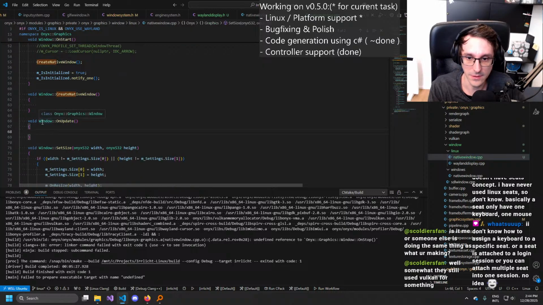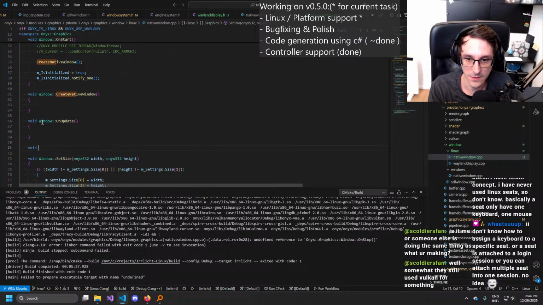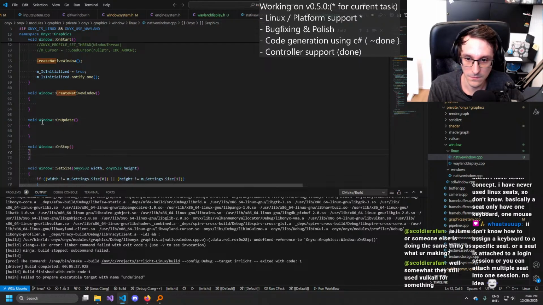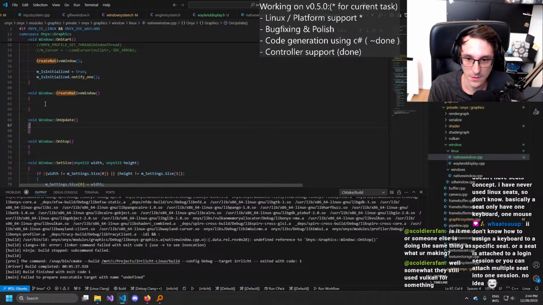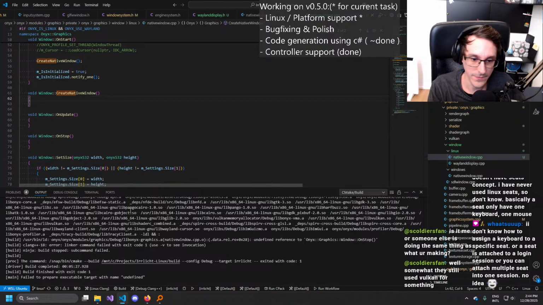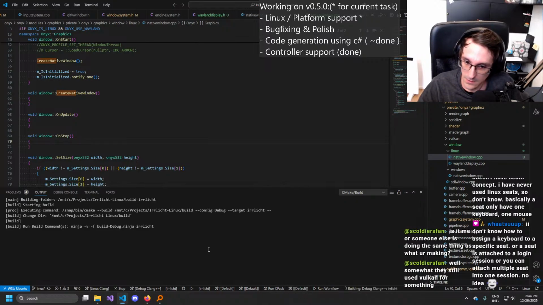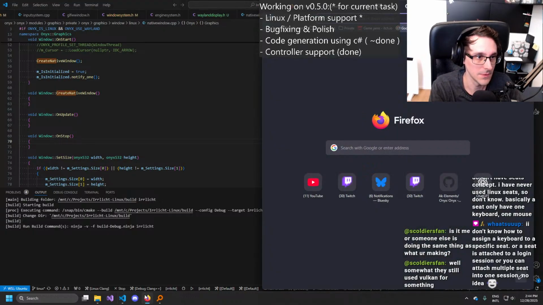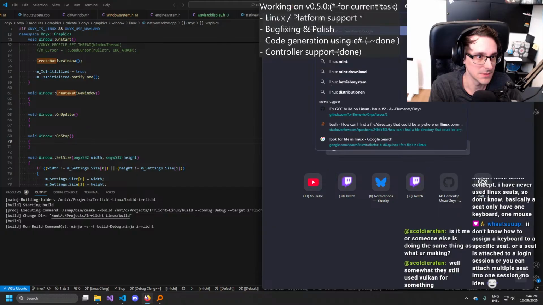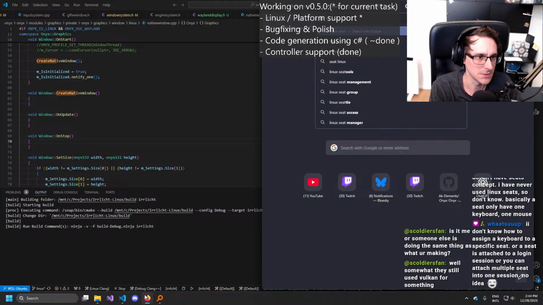On start on that, and then, all right. Building for another 10 years now. Let's maybe look at the Linux seat.